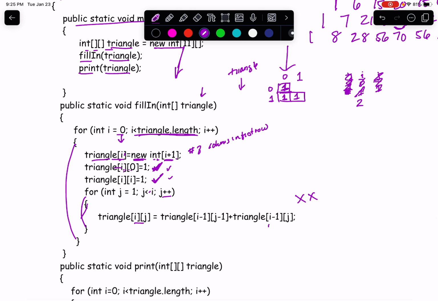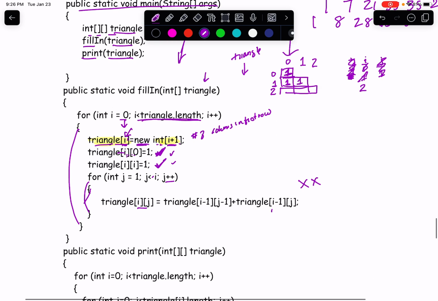We set up triangle row 2. I'm right here, I don't know if I'm helping you see this, but row 2, I am going to create it one more than I, so it's going to have 3 columns. So 1, 2, 3. This gets another row.